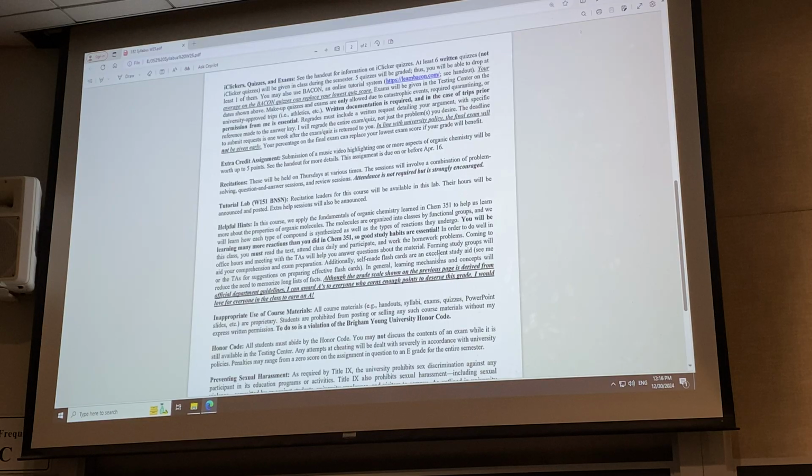There's no magic formula for success in learning organic chemistry, but there is a simple formula for success. That simple formula involves, first, reading the appropriate sections in the textbook before coming to class. And in the course of reading, jotting down notes about topics that you might not understand, or questions that you might have during that reading, so that when we cover those topics in class, you are prepared to ask questions about them.